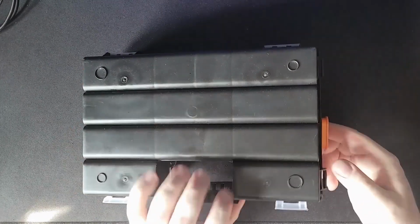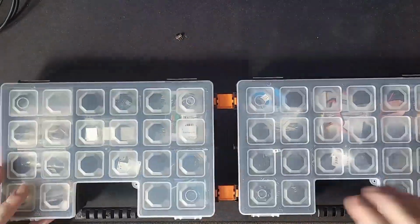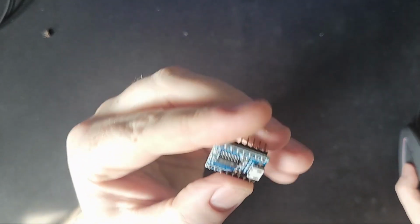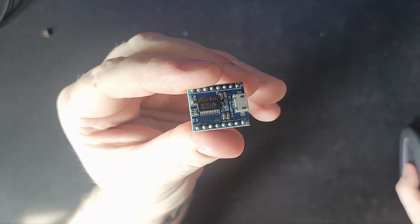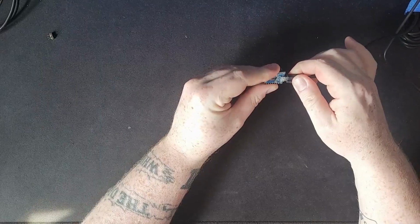This is my wee box of goodies. This has got all my wee parts and stuff in it. I absolutely love this box. This is my Geek Out box. But the plan here is to install the JQ6500, I believe it's called. I'll throw a link down below. I was going to install a power switch, but saw sense in the end.